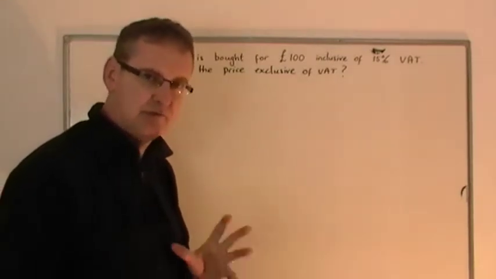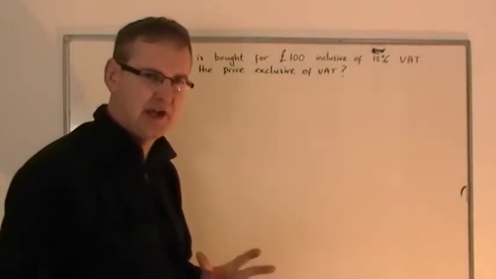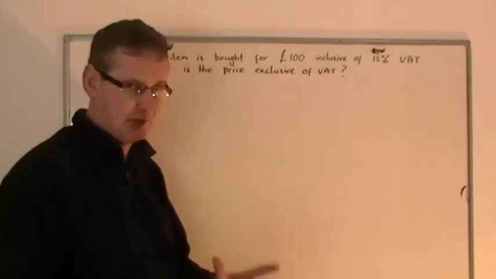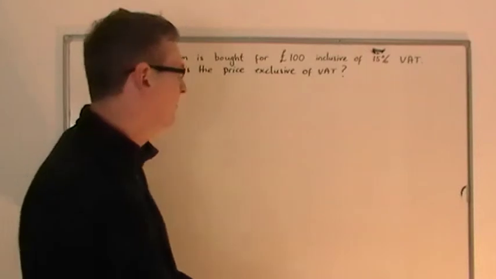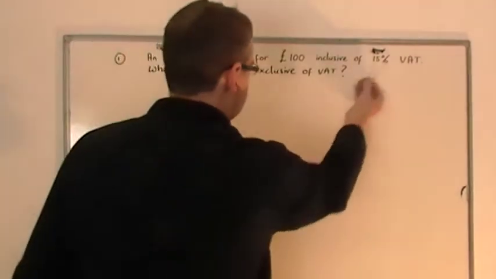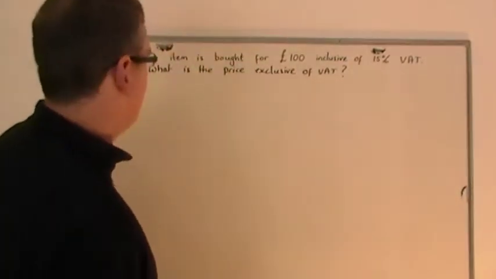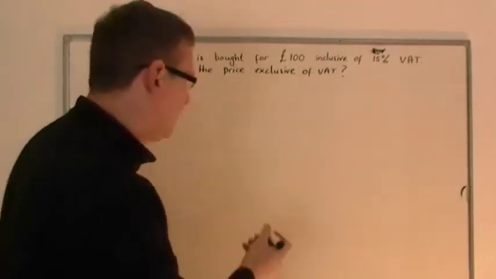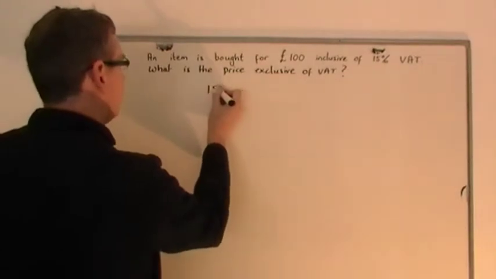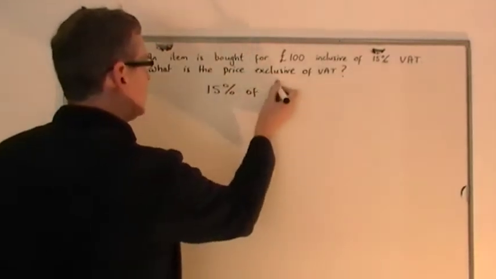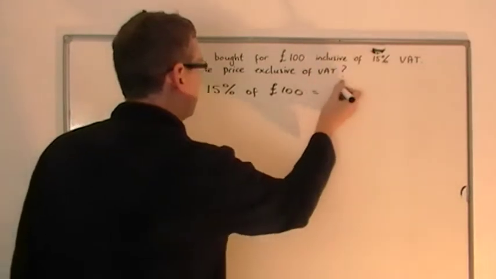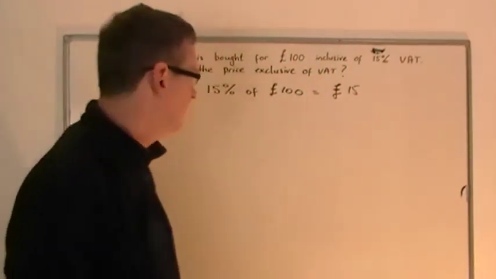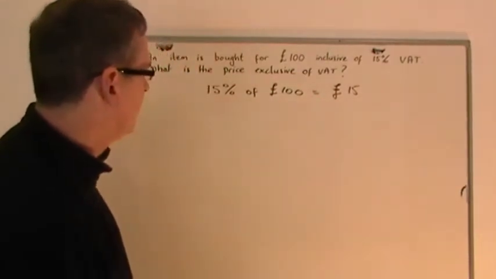Well, if somebody wasn't really thinking straight, or perhaps they hadn't done their revision, and they went about tackling this question, this is what a lot of people would be tempted to do. They would probably see the 15%, see the £100, and work this out. Now, this is not the right answer, so I wouldn't make a note about this if you're copying. A lot of people would work out 15% of £100. Well, because the figures are so easy, £15 straight away. 15% of £100 is £15.